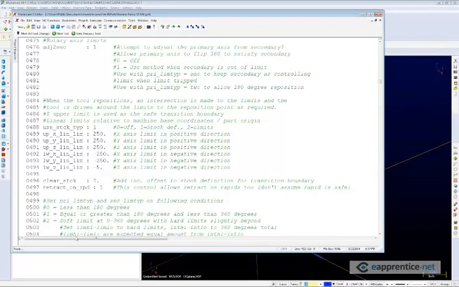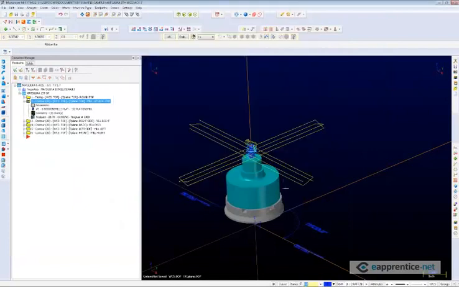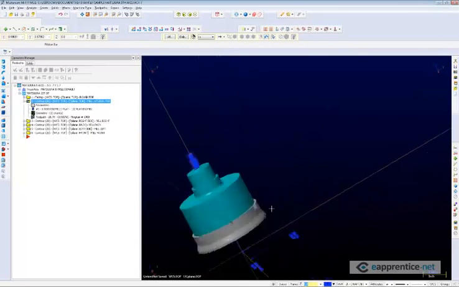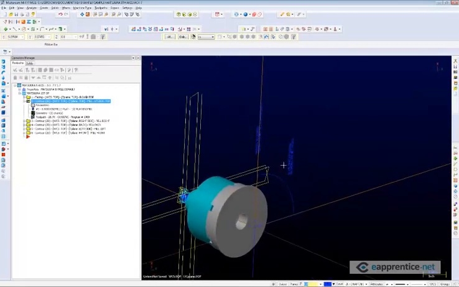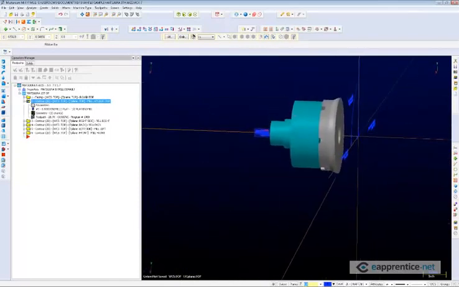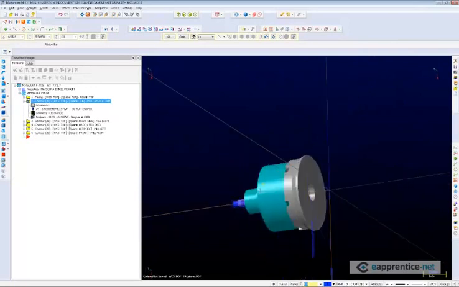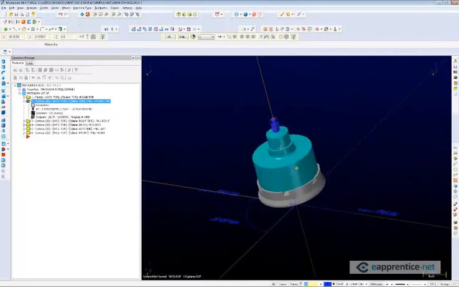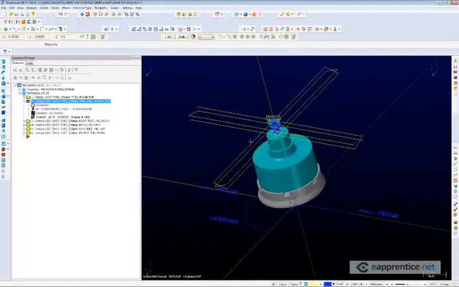One of the final things that we're going to go through, and it's one of the ones I think is most important, is the repositioning. So as we go around a part like this, what we want to have happen on the machine is we want the machine to kick the rotary axis over, depending on how this rotary is oriented, and then we want it to just kind of rotate to get to these different positions. When that happens, if you don't have your retracts in your operation set high enough at the start and the end, you can often get a crash at the actual machine tool.